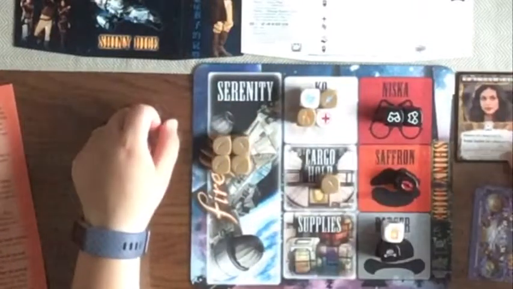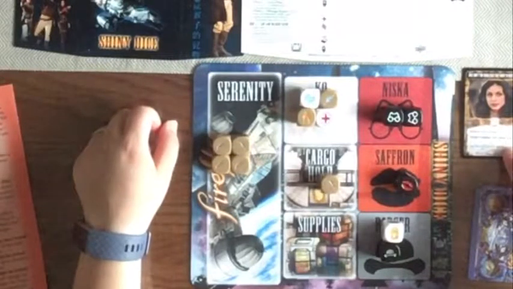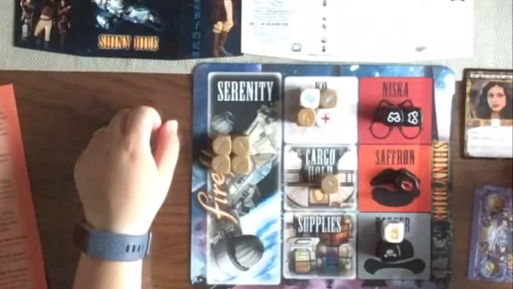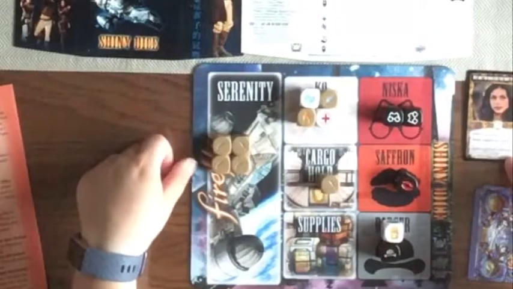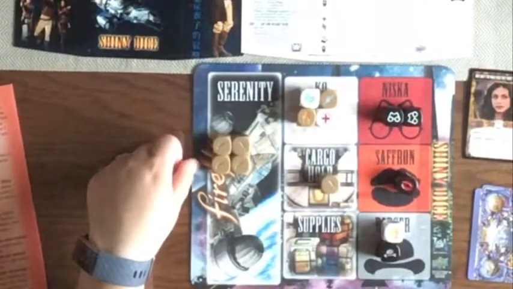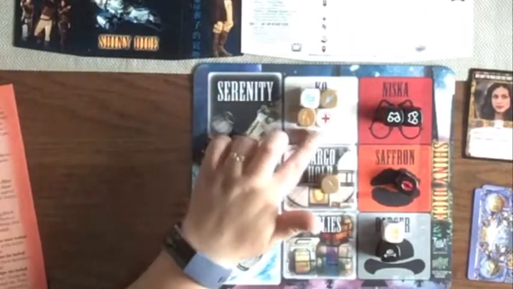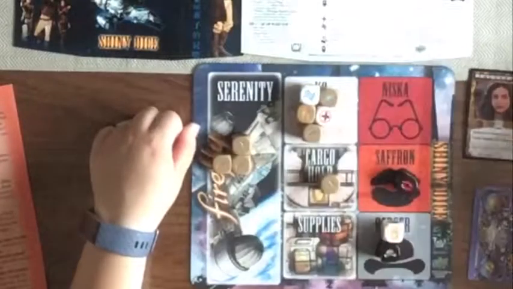So we did not complete our mission, so we don't get to deal the extra damage. And since it was a shiny, there's no other effects that will take place with it. And we're just going to go right into dealing our damage. We're going to use Zoe. Deal 2 damage here.